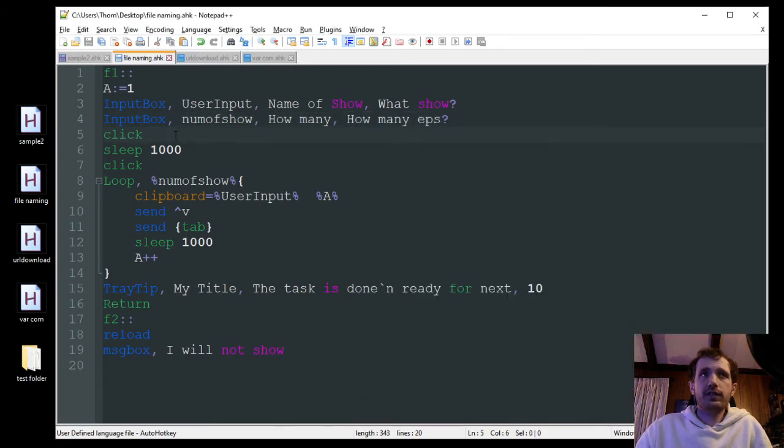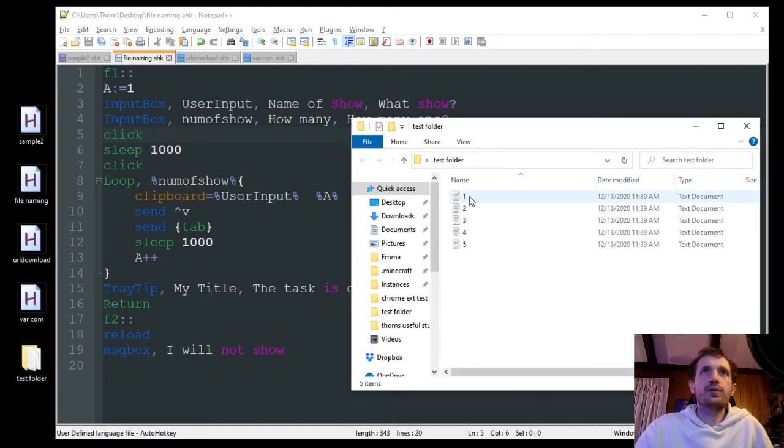It's then going to click, and the reason I'm using a click here is because I want to be able to hover my mouse over the file I want. So here I'm just going to start at 1, so I'd hover my mouse over 1. But let's say I wanted to start at number 3. I could do that. I like to do it this way just because I have more control on the starting position if there are other TV shows in that folder. I want to start where I want that TV show renamed.